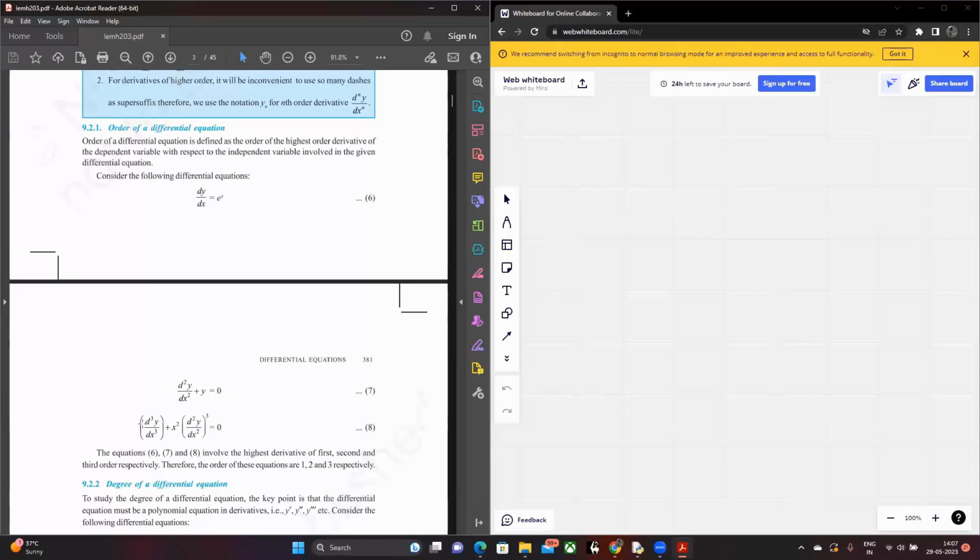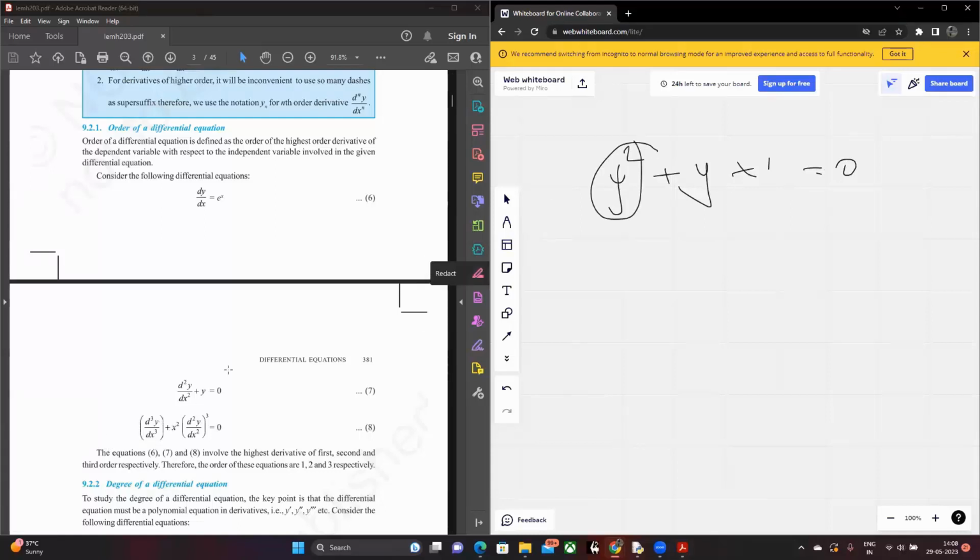So, for example, in this equation your degree is 1. Your order is 3. You can't take this term because this is y double dash, this is y triple dash, the highest order term, so order 3. And this term has a degree 1. This is like how you find the degree of a normal polynomial equation: y square plus y plus 1 equals 0 has degree 2, because that's the highest power of y.